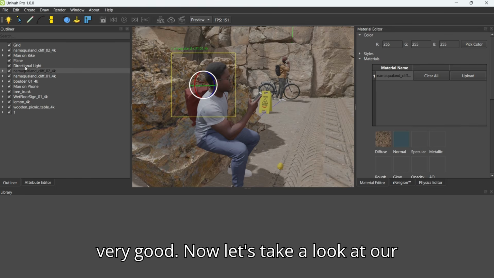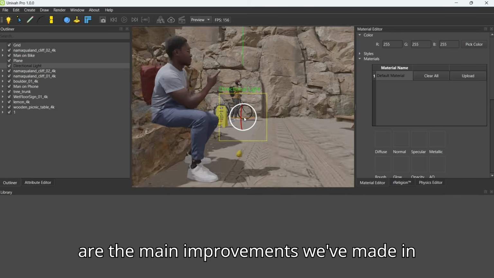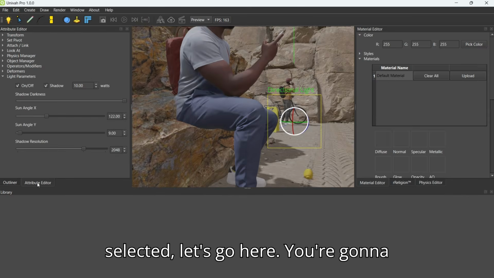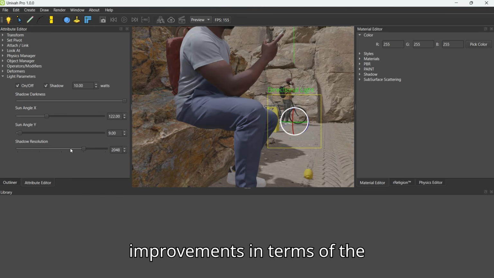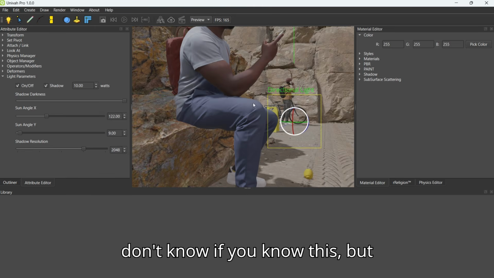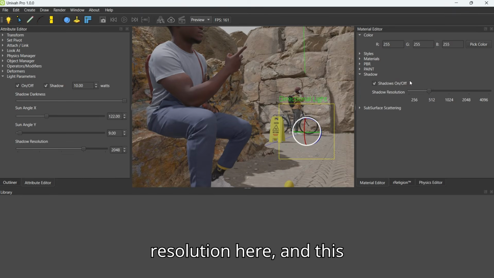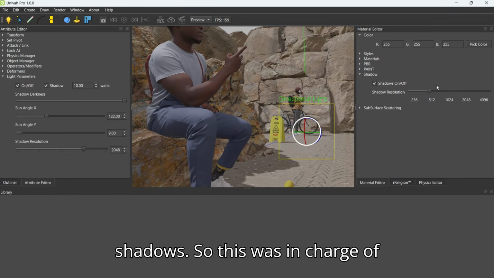Now let's take a look at our directional light. So here are the main improvements we've made in Univah Pro. Firstly, with the directional light selected, let's go here. You're going to notice that we've made some improvements in terms of the shadow resolution. I don't know if you know this, but previously we had the shadow resolution here, and this one controlled all the lights and all the shadows.